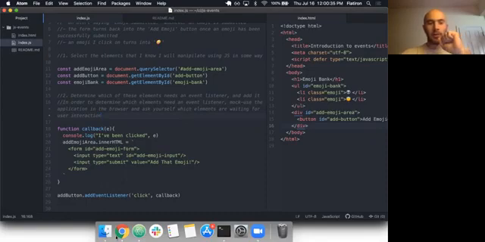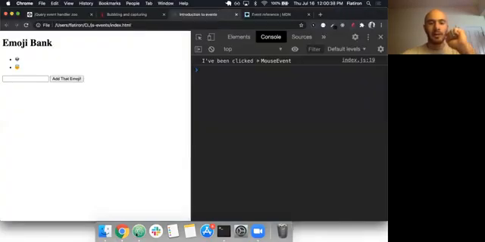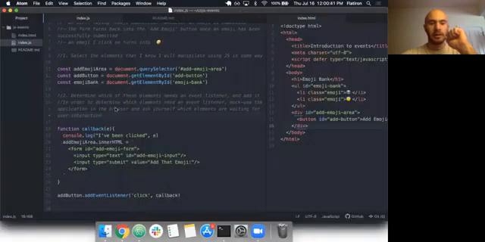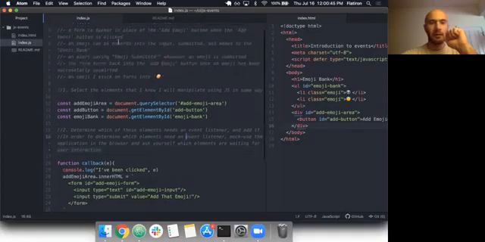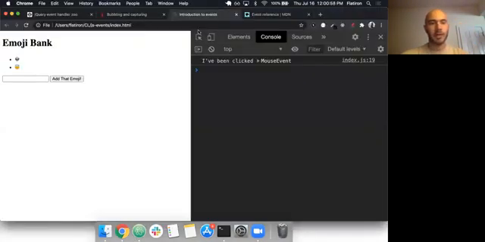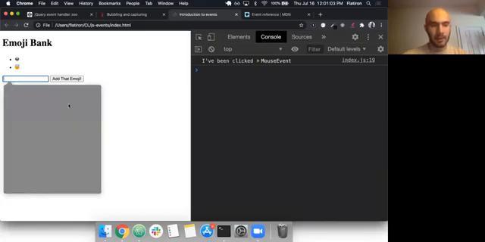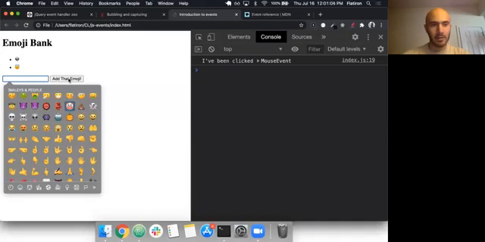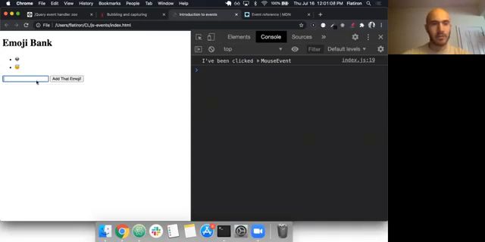Okay, so we have our form. The next deliverable here is that once the form appears, I want to add an emoji in the input, submit it, and then add it to the emoji bank. So I can use my control-click, and I want to add this clown emoji and click add that emoji. And then when that emoji adds, why isn't it? There we go. It should appear in here.